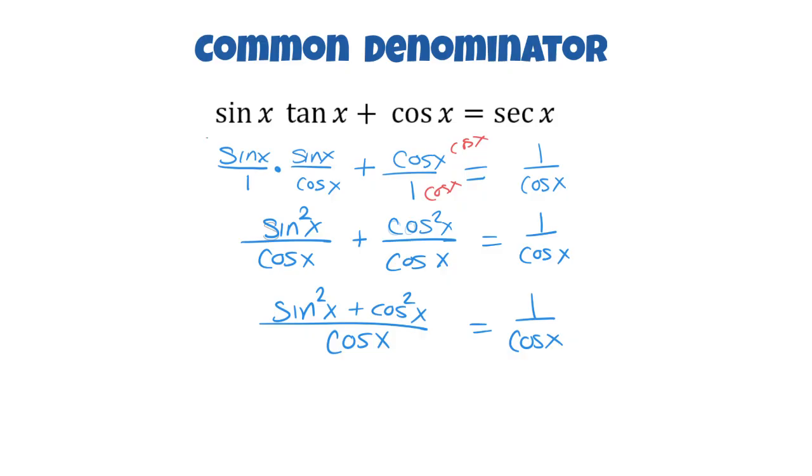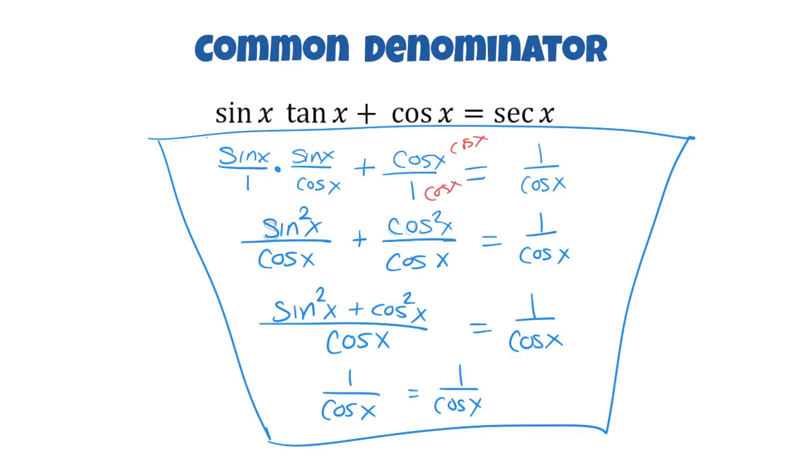Okay, I'm waiting for you to see something here. If you do not know your identities, you do not see this right here screaming at you. That is a Pythagorean identity right there. And that's why you have to know those identities so that you see, oh, look, that just equals 1. So I have 1 over cosine x equals 1 over cosine x. And we've got it. No need to box it in. This is what I'm looking at, all of it.